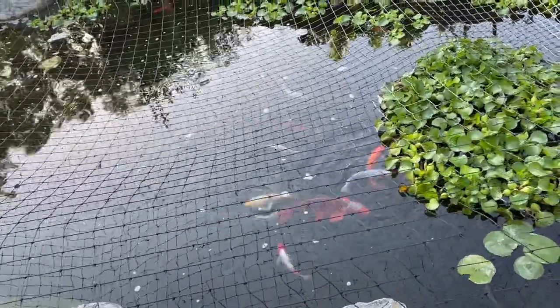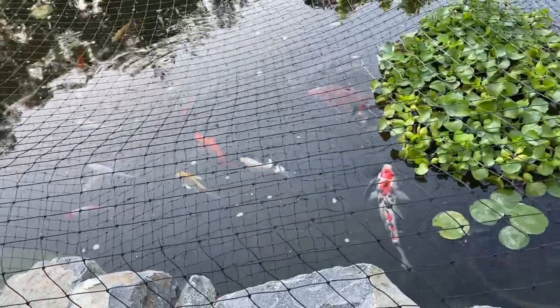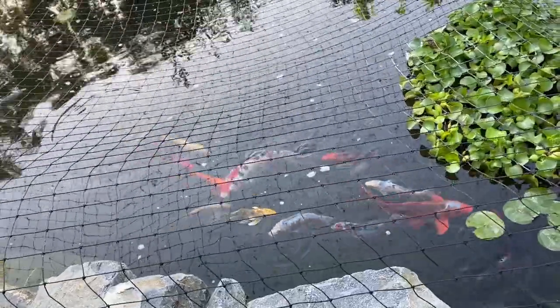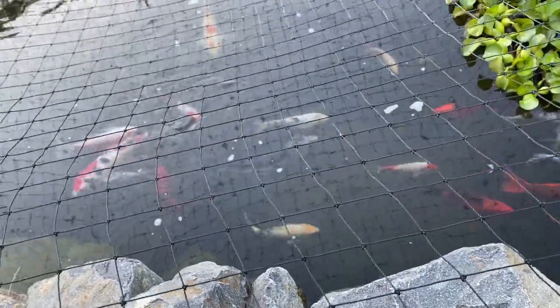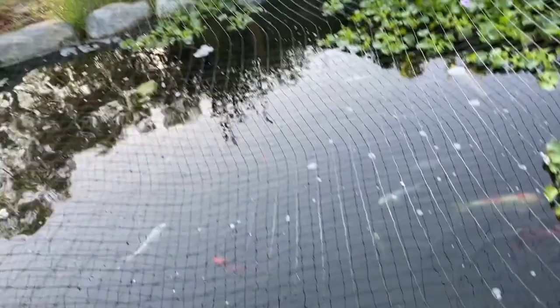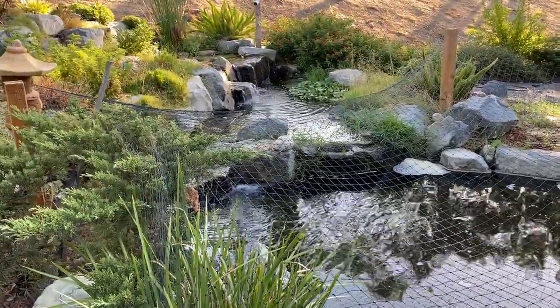There's other methods to treat the pond as well. I've seen little hay bales you can float around, stuff like that. People like to change their water and stuff, but I don't like to change my water too much. Maybe once a year I might drain it down about 25% and fill it back up. But I feel like the fish like to be in a natural environment, so I don't mind all the overgrowth with the grasses, and you can see I got some overgrowth of grass over there on the side. I have to come out here and kind of clean it up a little bit. It's been a little while since I've been out here.